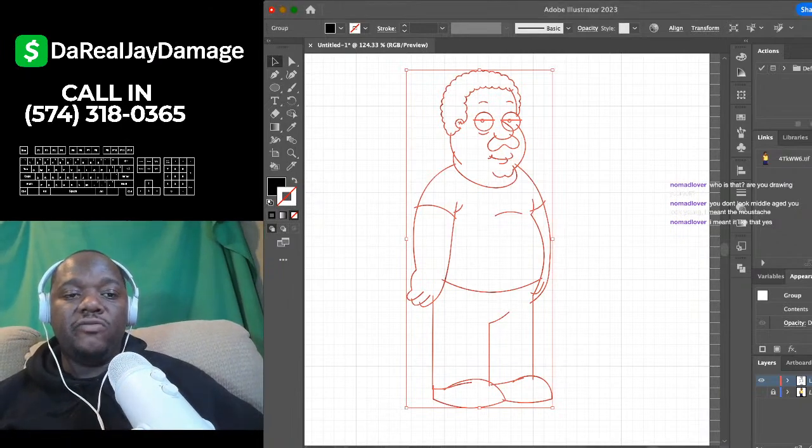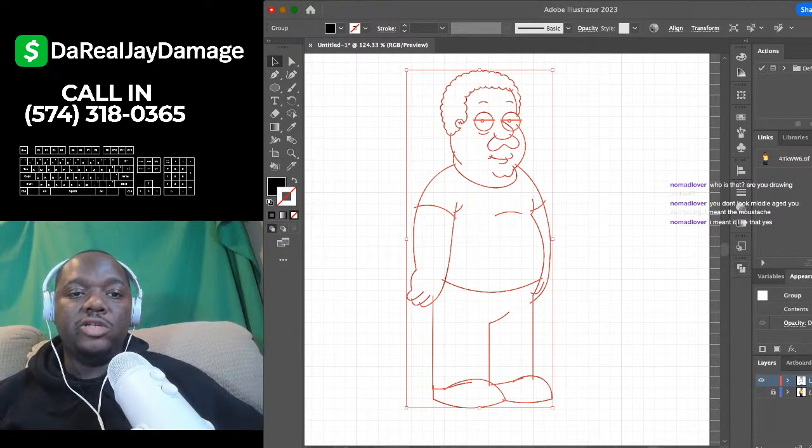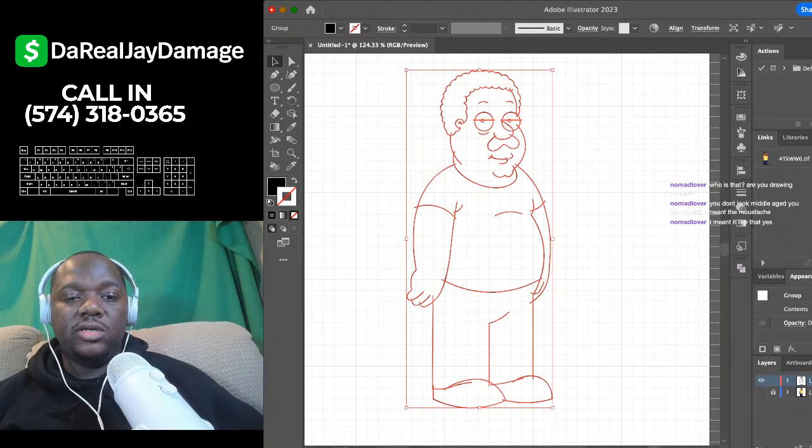But this is for people if you don't see the Pathfinder button, which is the button I'm hovering over right now. If you don't see that button, what I want you to do is go to the top of the screen and click on Window. Once you click on Window, scroll down to the P's. It's a bunch of names on here. You scroll down to the P's. You should see Pathfinder. Right above Pathfinder is Navigator. Right under Pathfinder is Pattern Options. Click on Pathfinder. Boom. Once you click on that, the Pathfinder button is going to pop up.